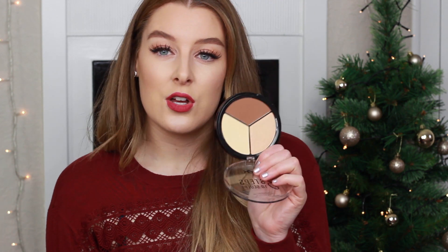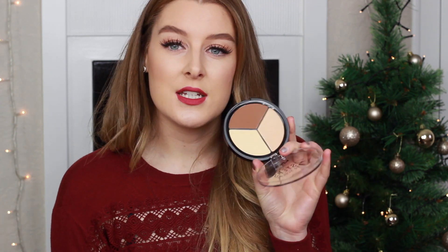My very last product again is from NYX — it's the Three Steps to Sculpt contour palette, and this banana shade especially is like my all-time favourite thing. I do have other contour palettes with a banana shade in but none of the others make me notice a difference — I do with this one. It really does brighten my under-eyes and I absolutely love it. The highlight shade I don't use that often because it is more of a sheer highlight, not a blinding one, which I prefer. The contour shade I use all the time. Both of those two are super, super pigmented with a really big pan size. NYX is probably one of my favourite brands from 2017 — they're a lot more accessible in the UK now, especially in Boots, and I just really, really like their products.